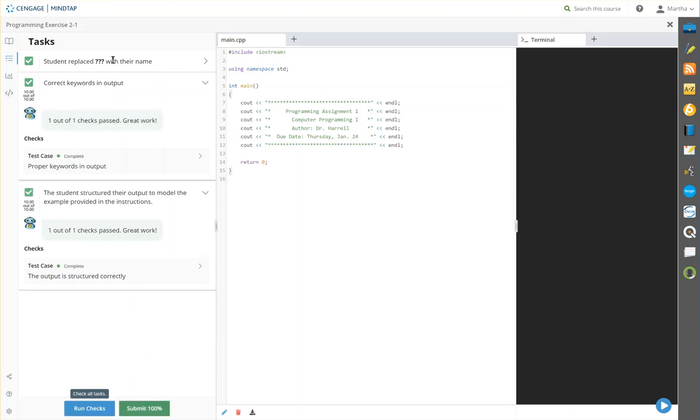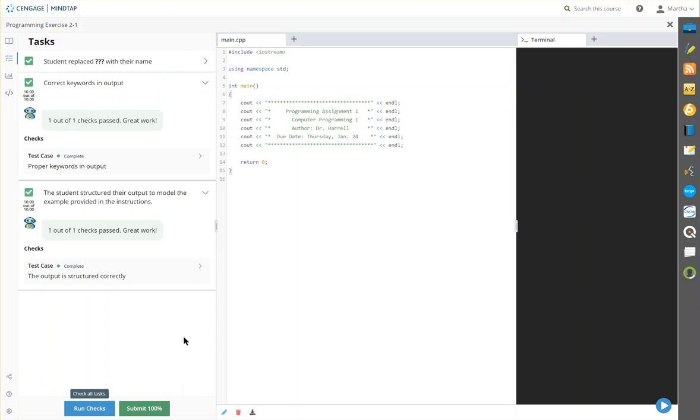All right, now the thing about this is it's good practice, but you have to remember that it's a robot, and it checks your program thinking like a robot. So you might have something correct, but if you don't have it the way it thinks you should have it, it may mark it wrong even though it would run correctly. Now, if I was counting grades, you could do submit 100% and you'd get your score, but I'm not grading these. These are for your practice and for you to get better at coding.